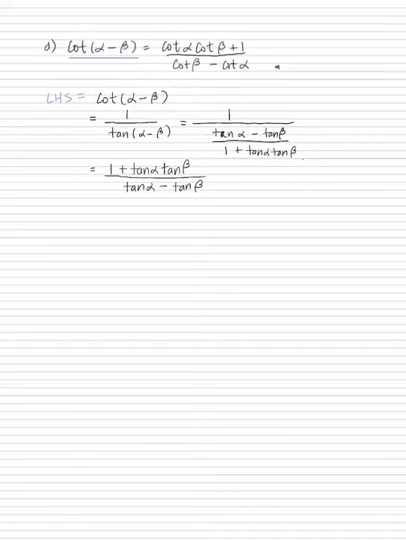Okay, so I'm just going to take a look at what we're trying to prove. If I want to show the right hand side, I need cotangent to appear. So how about this? Let's convert tangent in terms of 1 over cotangent and see where that's going to take us. So first, let me just do it this way. So here you're going to have 1 plus 1 over cotangent of alpha times 1 over cotangent of beta, whole thing divided by 1 over cotangent of alpha minus 1 over cotangent of beta.